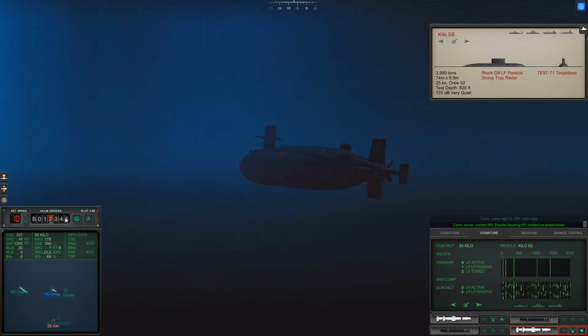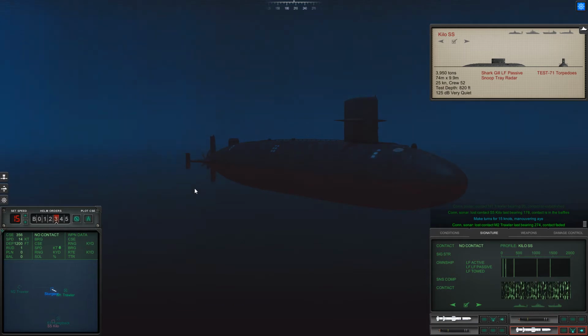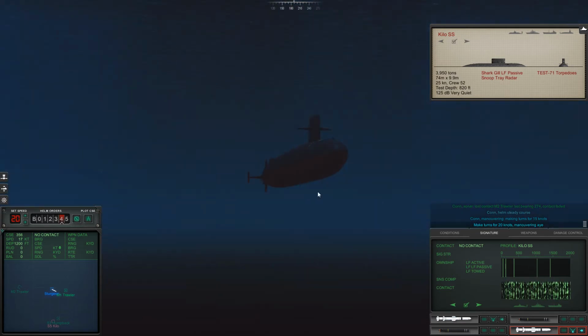Con, sonar regained contact on Master 1, bearing 095. Okay, bring us ahead standard. Sonar lost contact. There we go. Make turns for 20 knots. Con, helm, steady course. Let's make it ahead full, please. Maneuvering, ahead full, 20 knots. Make turns for 20 knots. Maneuvering, aye.